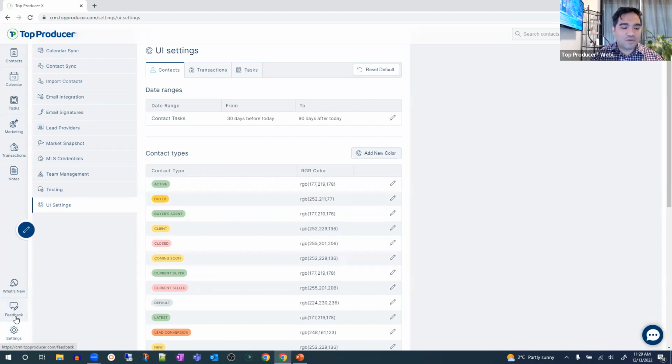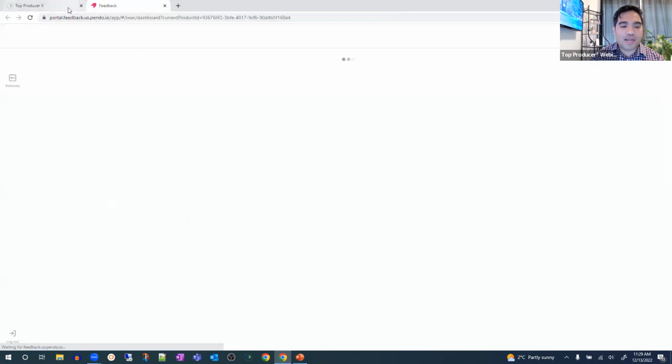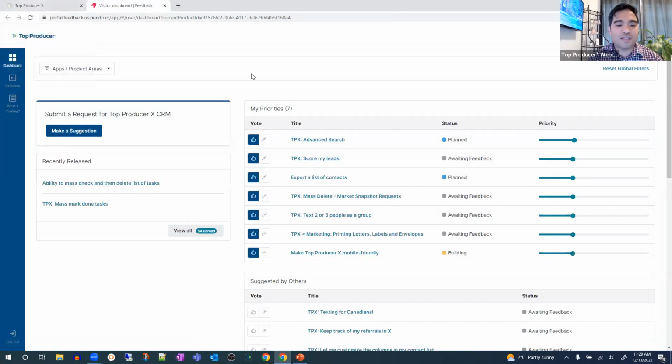If you want to give our product team a quick note, just hit Feedback on the bottom left corner. We actually invested in a separate dashboard just to manage and collect everyone's user feedback in our system, and that's how we make decisions on which updates to put in next. The more people putting a thumbs up on a specific suggestion, the more attention it's going to get from our product team. It's not necessarily going to guarantee that it's going to come, but at least our product team is getting that feedback directly from you while you're using the system.